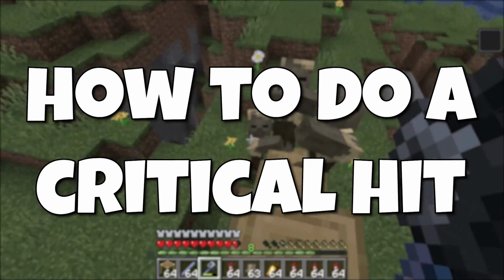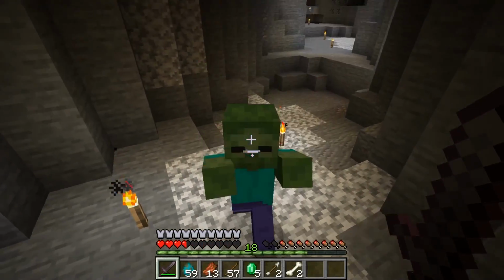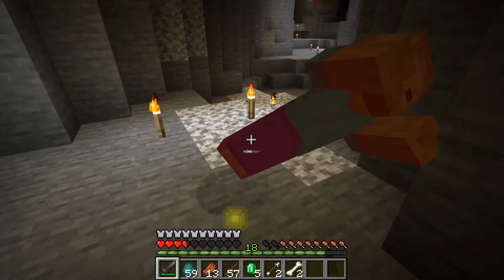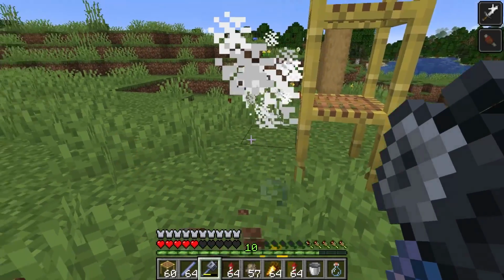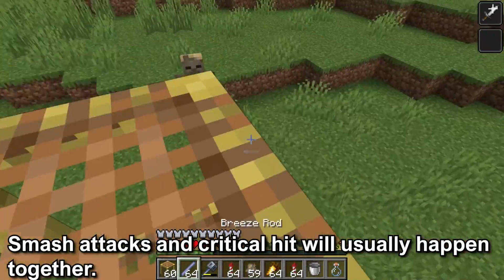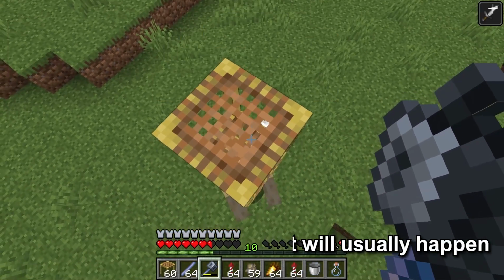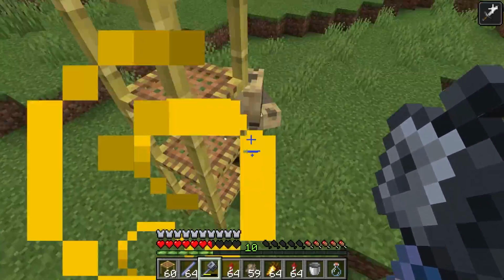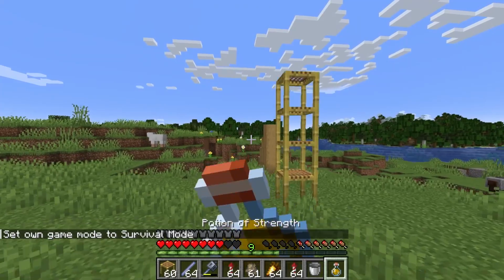The next part is the critical hit. This is when you hit a mob when falling. This can be seen when there are small star and cross-shaped particles that fly out of the target. You can usually perform this attack by jumping and hitting a mob when you are jumping down. When you are using a mace and doing a smash attack, you should be doing a critical hit at the same time automatically without thinking. The critical hit damage is added into the amount of damage per block fallen.